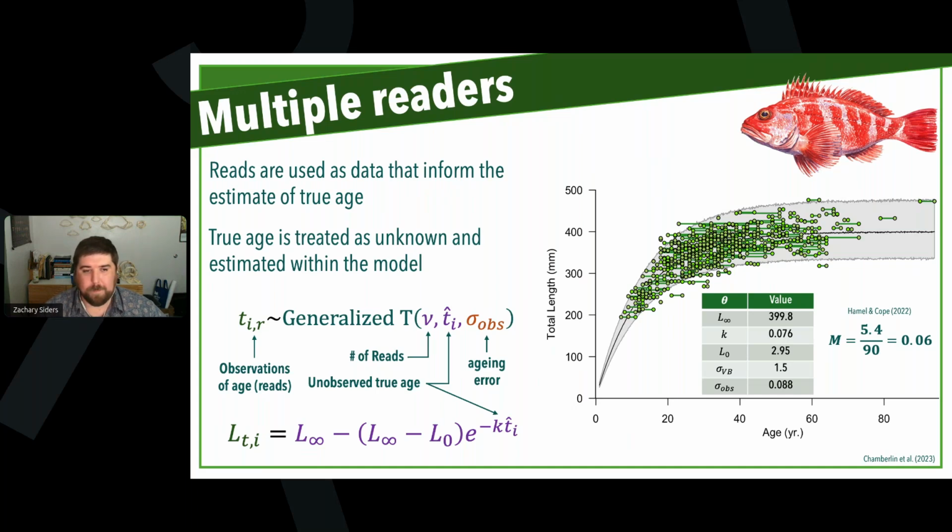Can you explain that? Because you've got individuals here. Why would having more reads change the degrees of freedom? Because you're fitting to the individual data points. Yeah, I think what we're assuming here is that as we get more reads, we're going to be more certain about the individual's unobserved true age. So that's why we're using the number of reads as the degrees of freedom here. But in this case, it was V equals 2 anyway, so probably wouldn't matter too much. But as we get more reads, it matters.